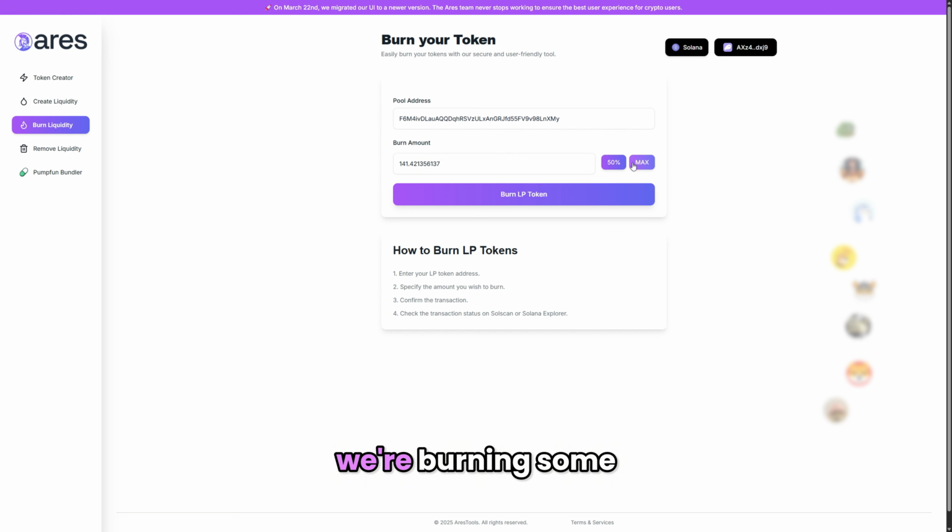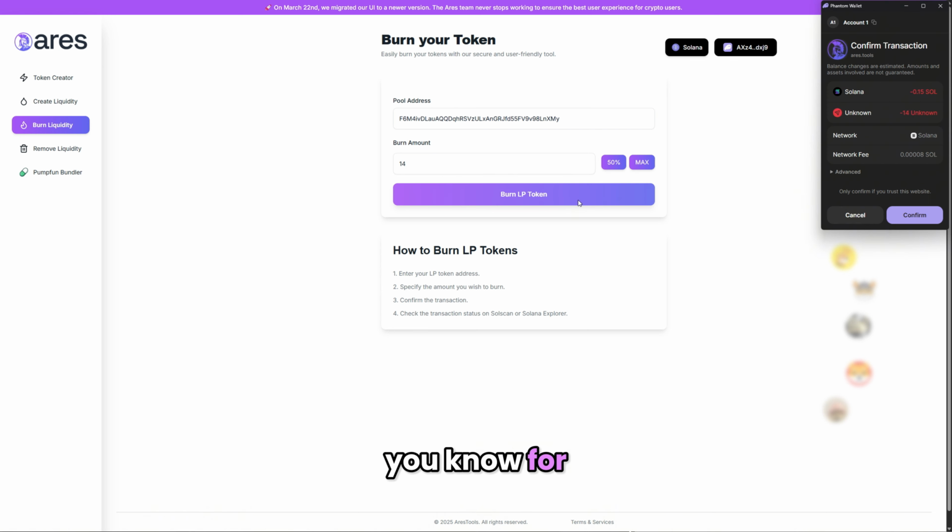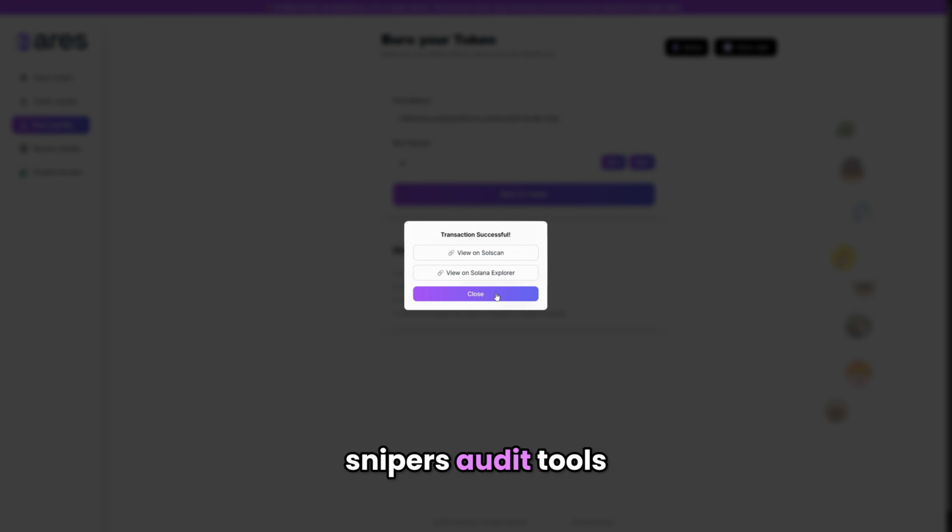So what's next is we're burning some amount of our liquidity, obviously. If you are adding too much liquidity, I suggest you not burn that much. This is just a symbolic thing, you know, for triggering some snipers, audit tools, or any websites tracking the burns.